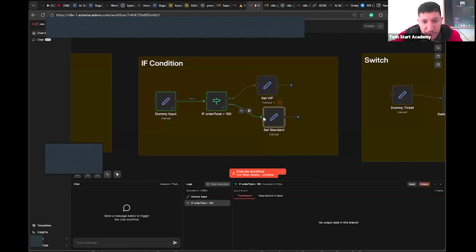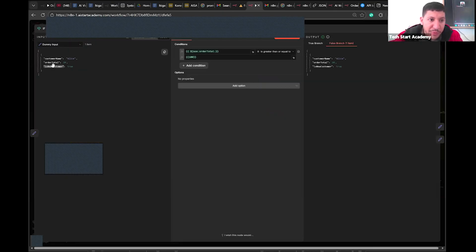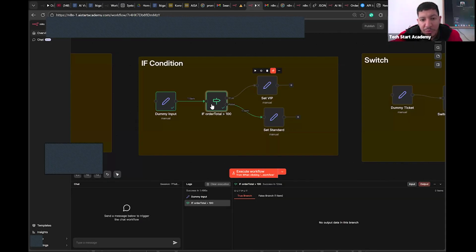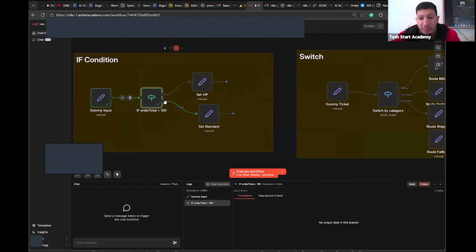It's false. So this value is smaller than 100, so the condition is false. But if we make this condition here, let's make it 120, the result will be true. So this is how the if condition works.